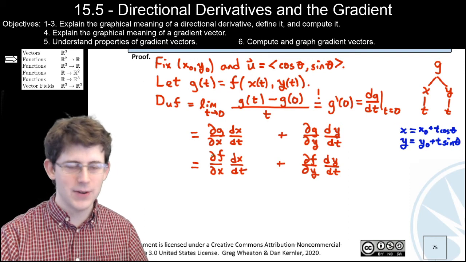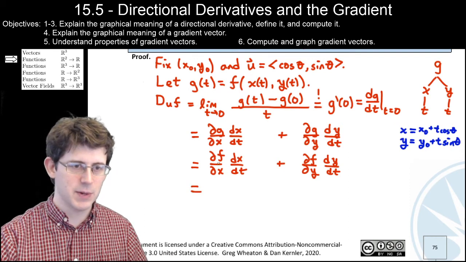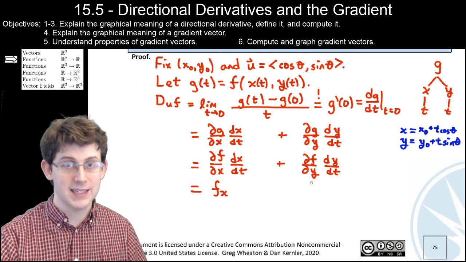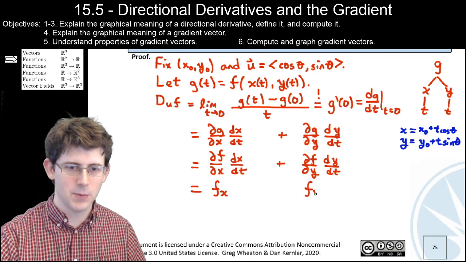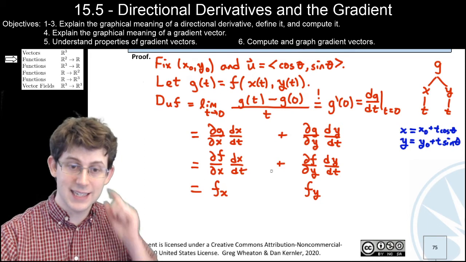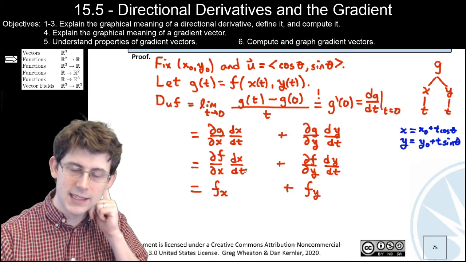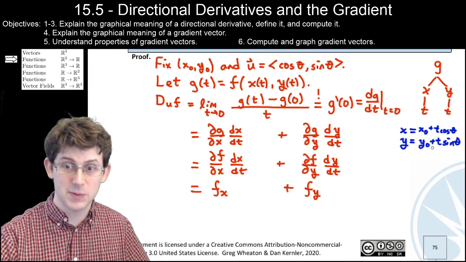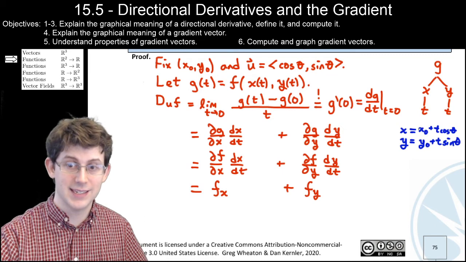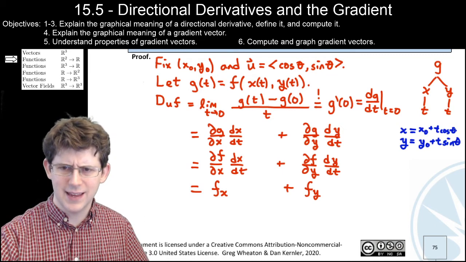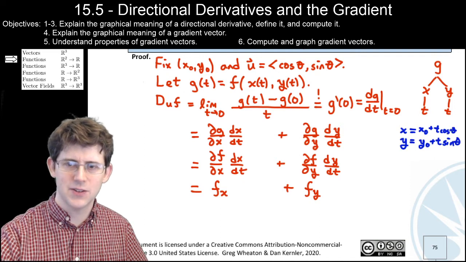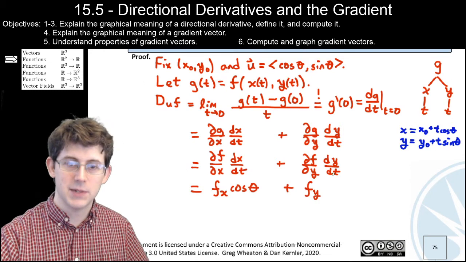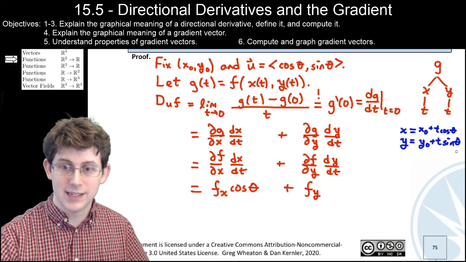Okay, we don't have any inside information about f, so this partial f, partial x is just going to have to stay. The nicest way I have to write it is f sub x. The nicest way I have to write partial f, partial y is f sub y. Now we need to find dx dt and dy dt. Well, dx dt I can find by just using the formula for what x is. The derivative of x with respect to t: the derivative of x naught is 0, and cosine theta is a constant. So we're just taking the derivative of a constant times t. That's the constant. Similarly, dy dt here is 0 plus sine theta.